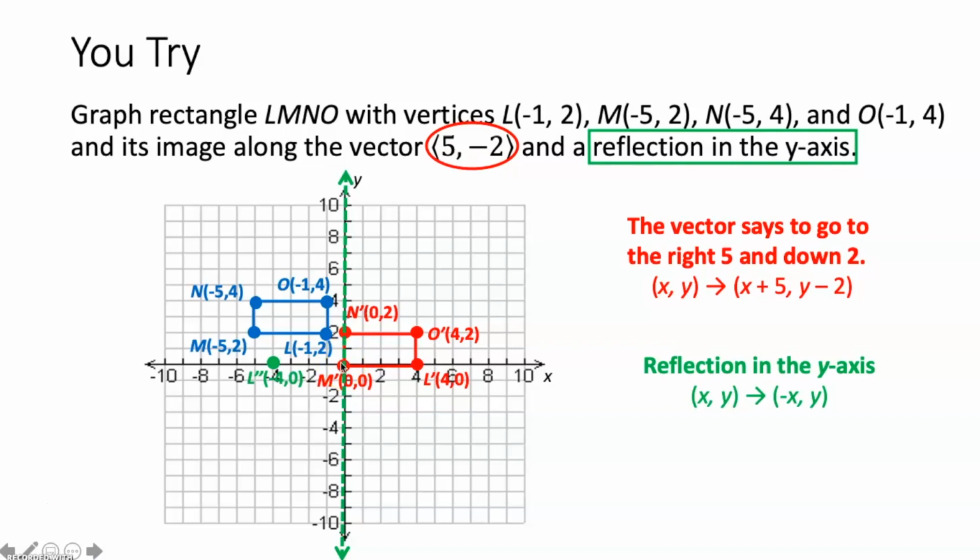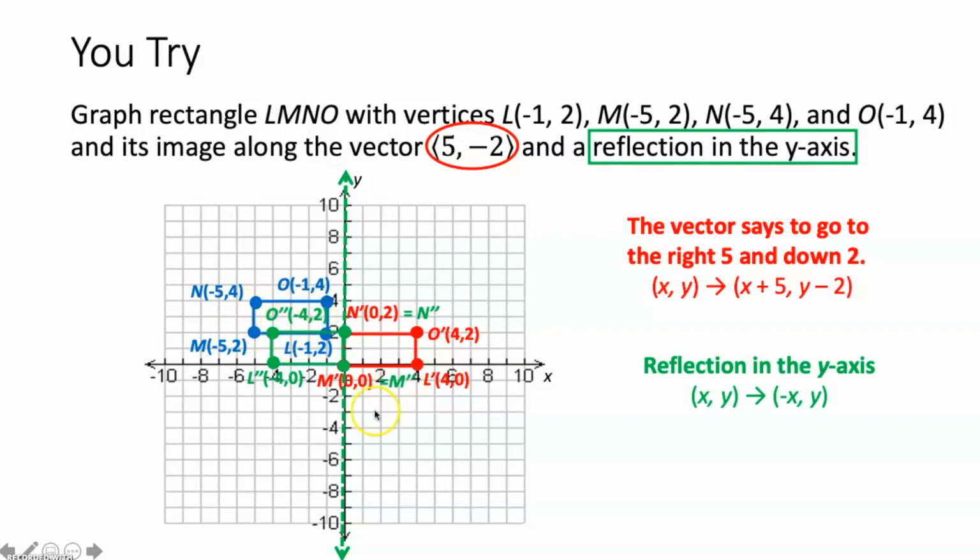So M prime is the same point as M double prime being reflected over the y-axis or in the y-axis because it's on the line of reflection. N prime, the exact same thing. It's on the line of reflection. So when you reflect it, it just stays on the line of reflection. There's nowhere to move it. And then O prime is 1, 2, 3, 4 units on this side. So we count 1, 2, 3, 4 units on this side, put O double prime, or we could have just made that 4 a negative. You get negative 4, 2. That's where O double prime is.